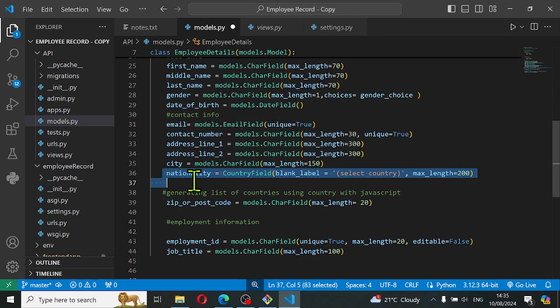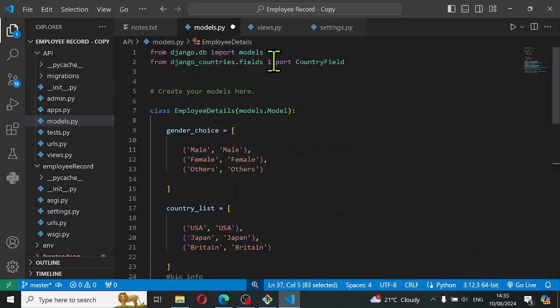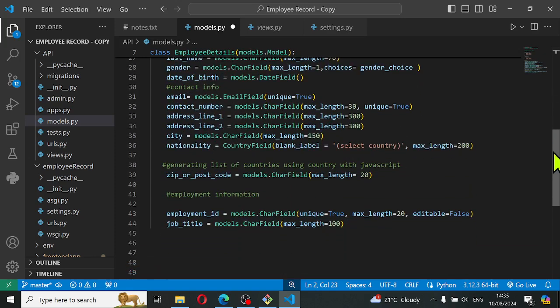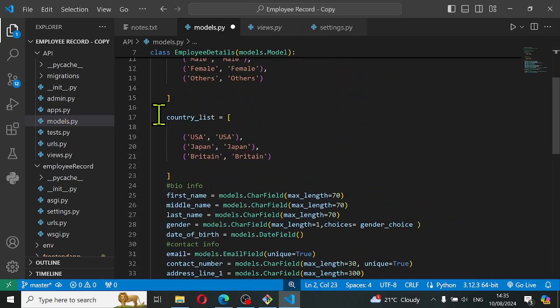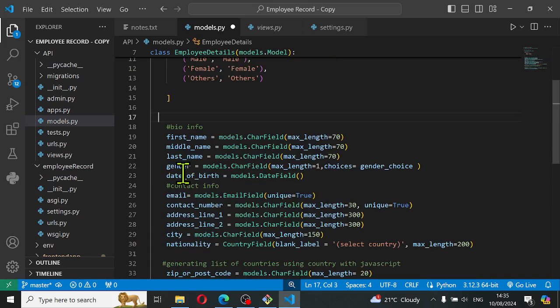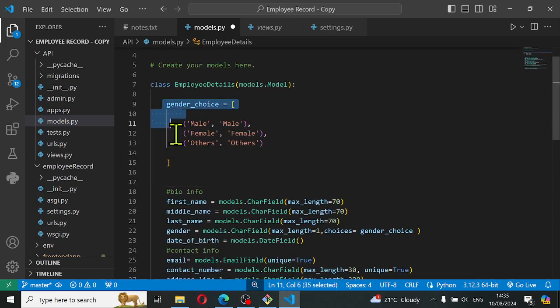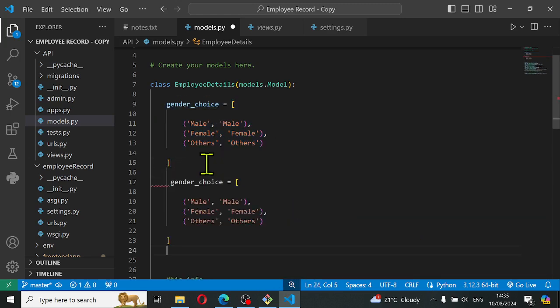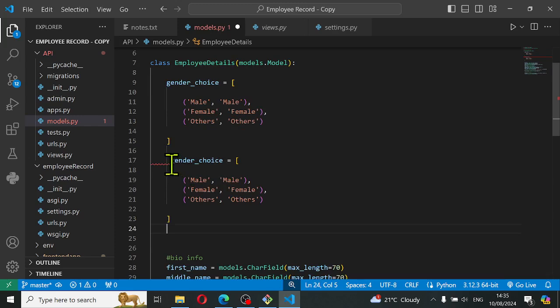Then this is not going to work, because this country API is gonna populate the list of all countries in the world. So if you want to select a few countries, then what you have to do is simply, let me duplicate this to make our development faster. I'll paste it, and then instead of gender here, I'll call it country list.